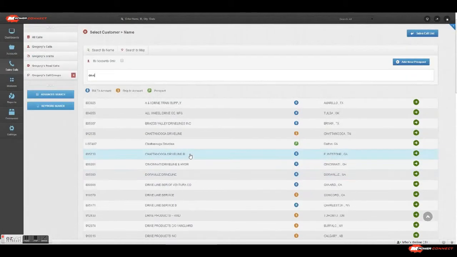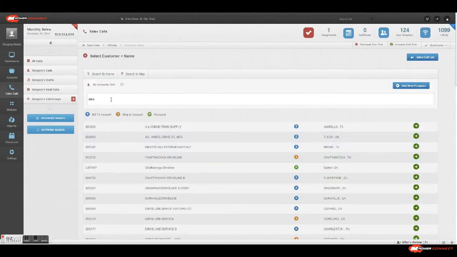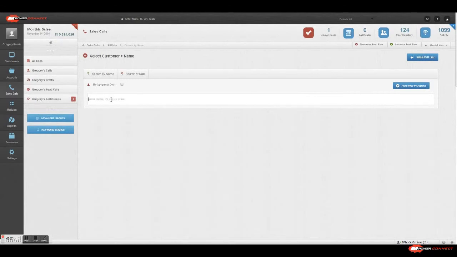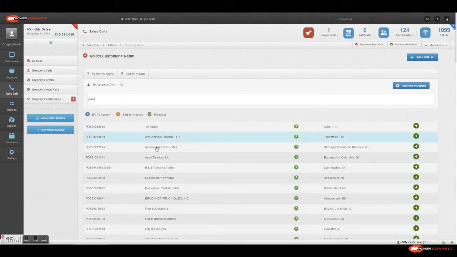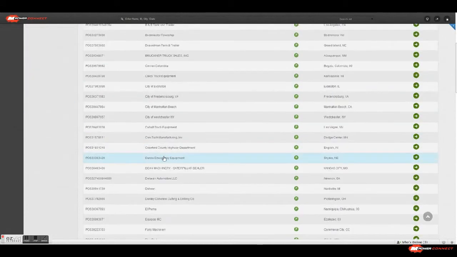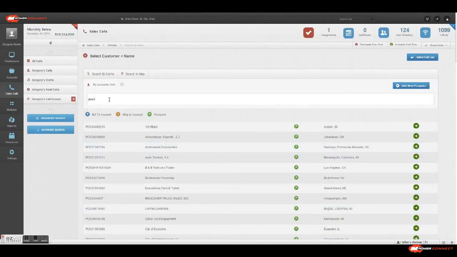Or if I knew the account number, I can do the exact same thing. Same with the prospect: if I know the prospect number, I can search for that prospect in the exact same manner. But we're going to go ahead and do a call on Bluestone.